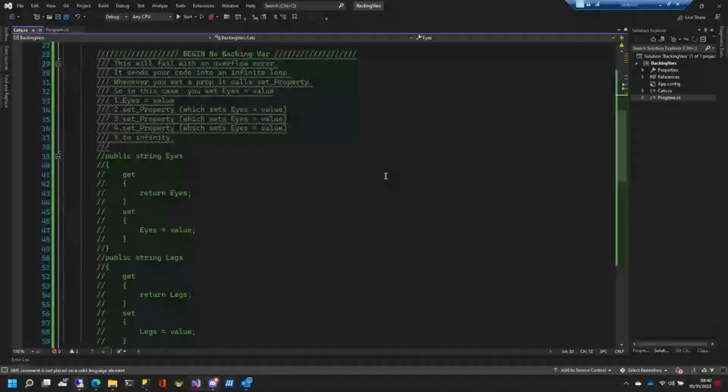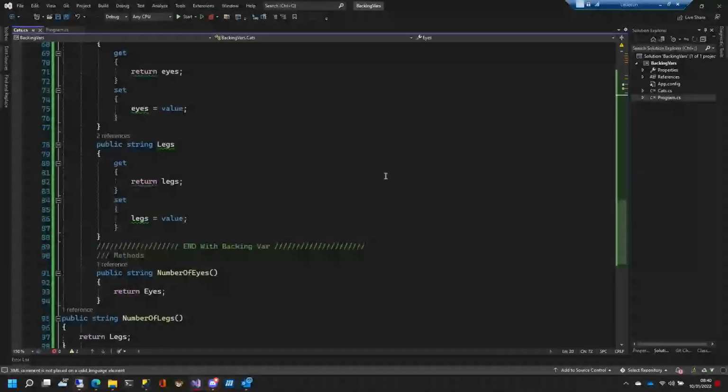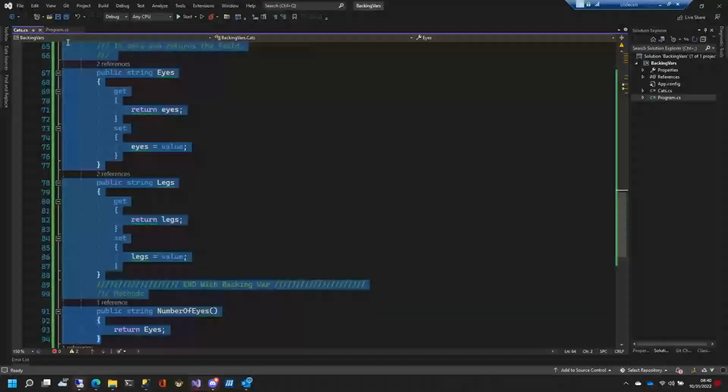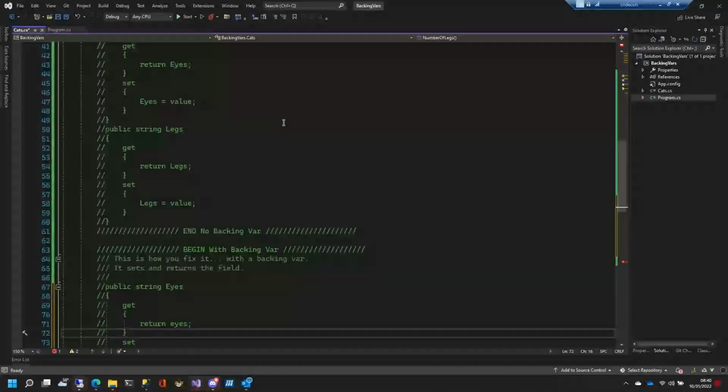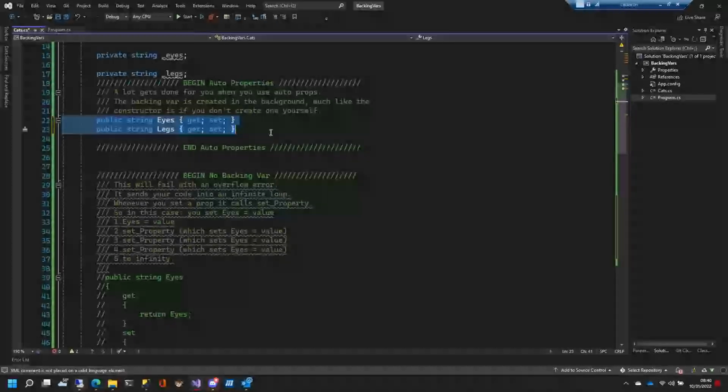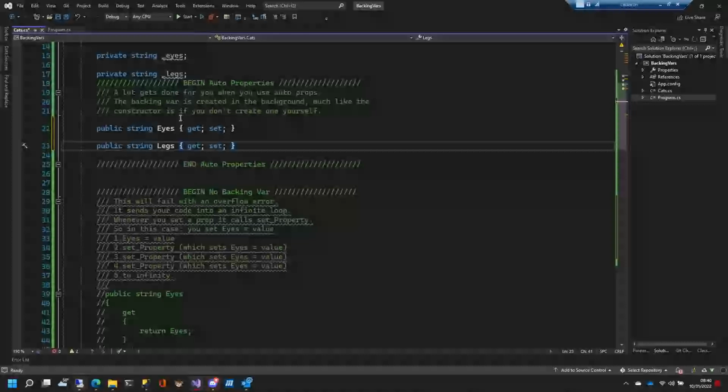So, but when you have your, let's go back here. And now we'll come back here to the auto variables, or the auto properties.